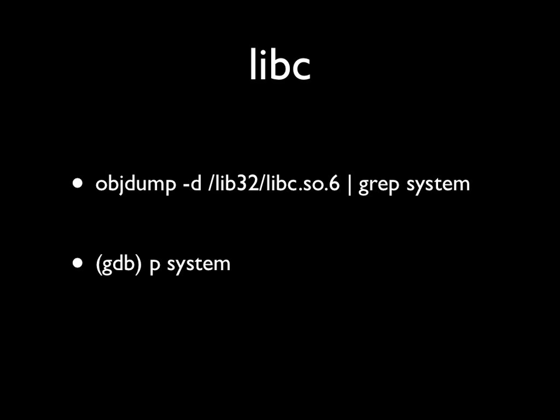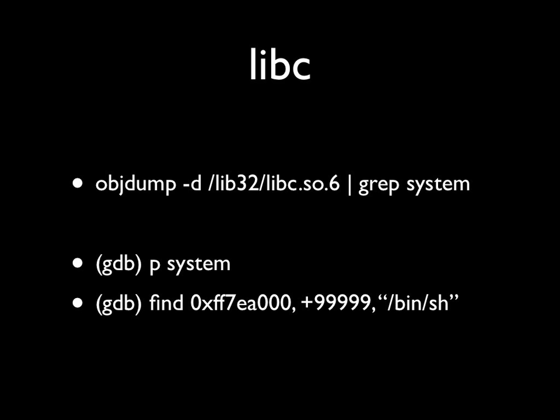In addition, libc contains the string /bin/sh, which it uses to actually do the function system. And so in GDB, you can find that string in memory. Here, let's pretend that F7EA000 is the base of libc. You can just search in memory using GDB for the string /bin/sh, and you'll find it. And this is really powerful, because now, rather than relying on some forced function, like give me a shell or execute in your function, you can just use libc. Anyways, so there we go. That's ROP.